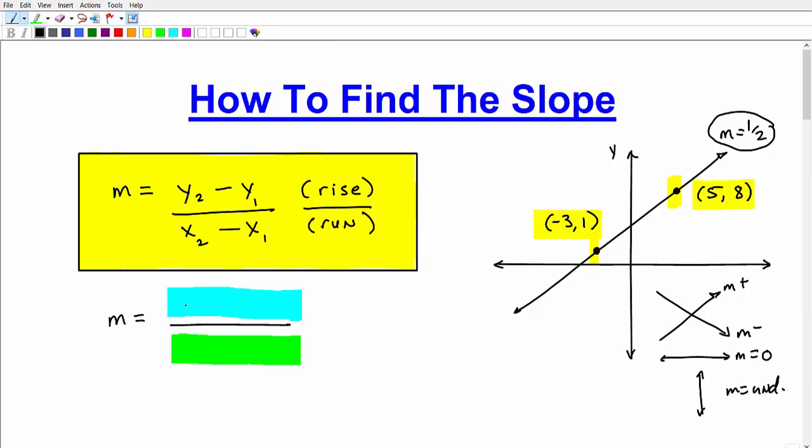The numbers that I'm going to use to subtract in the numerator are going to be the y values of these points. The y values, remember, a point on x, y line is x, y. We call this an ordered pair. It's a pair of numbers that have a particular order. So the second number in this pair is the y's. So we need to put the y's up here. So let's put that up there, that'll be our y's. And then the first number will be the x's, that'll be down here.